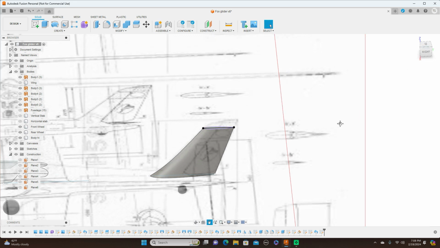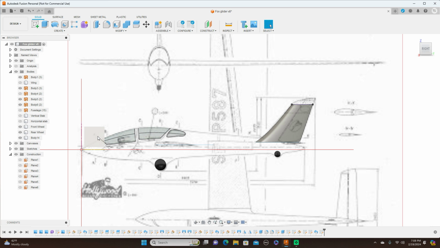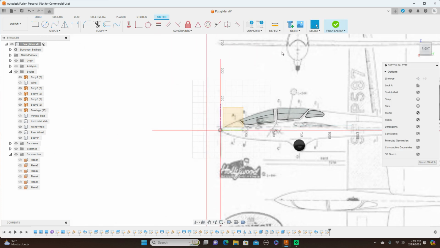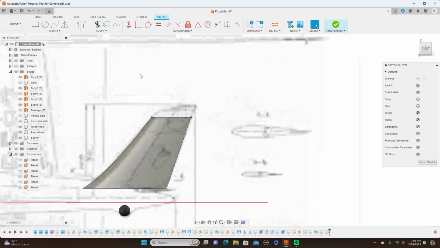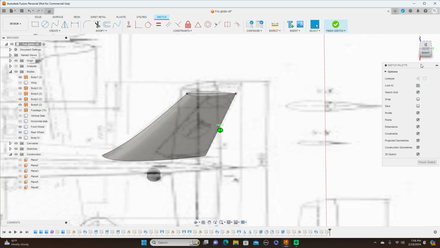All right. Now I want to draw on this plane again or create a sketch on this plane. Click that. Create sketch. Letter P for project. Project this. Click OK.